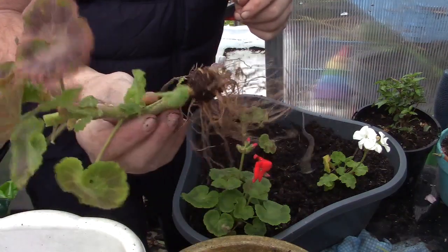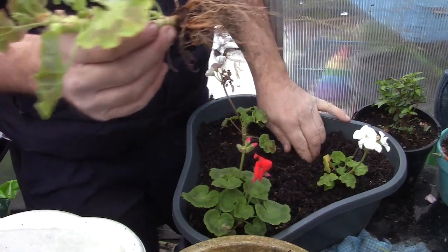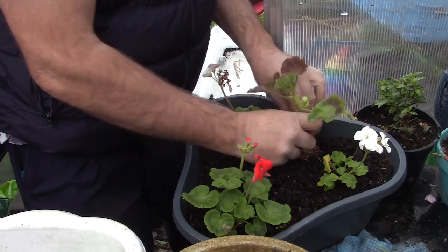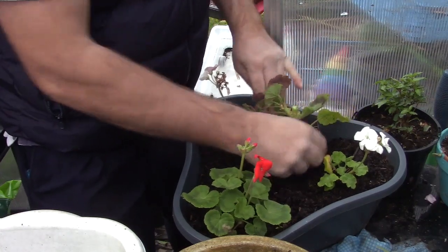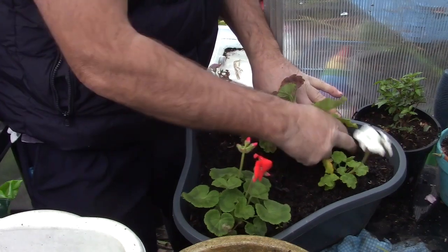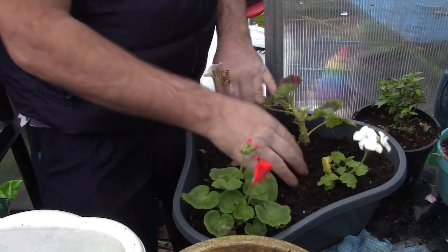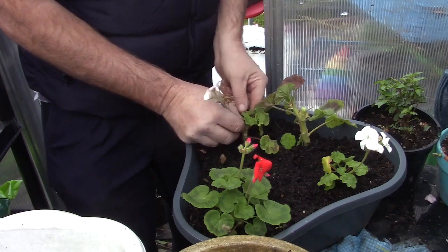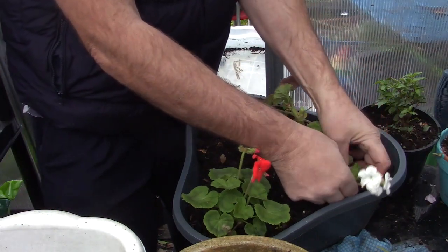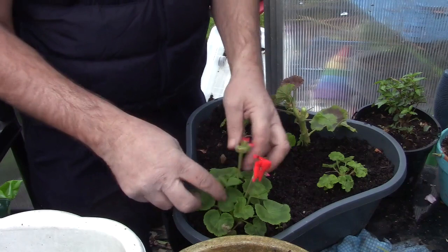So if you've got several smaller geranium plants that we've dug out, then we could also use one big pot and just resow it back into the pot and keep all the geraniums all together in one place. And these can be kept in the greenhouse or indoors in the garage or a nice cool area. Just need to remove the flowers and the dead leaves, and away we go.